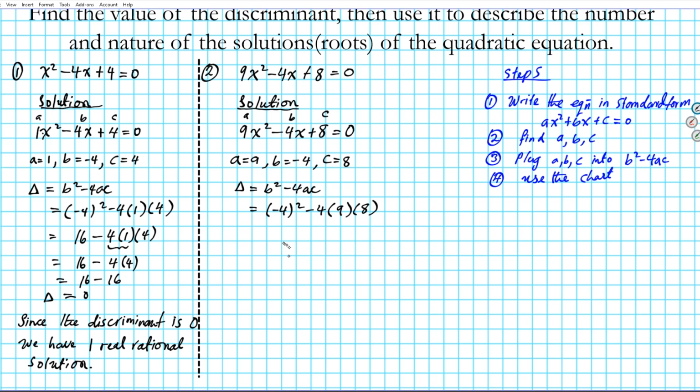which is 8. All right, now we're going to PEMDAS this expression. -4 squared is positive 16 minus 4 times 9 times 8. All right, so let's go ahead and multiply these out before we subtract. So we have 16 minus, if you multiply 4 times 9, you get 36 times 8. All right, and then multiply again, the last two. 36 times 8 is 288.